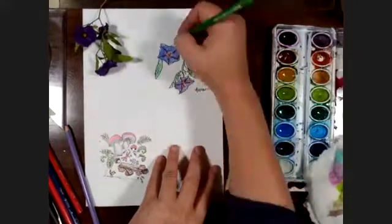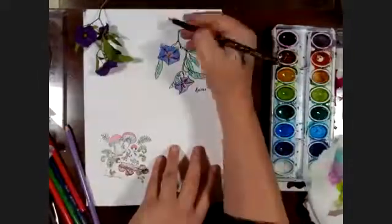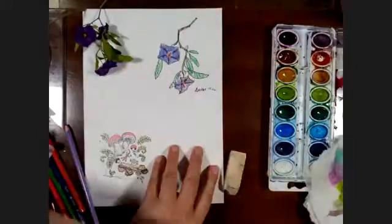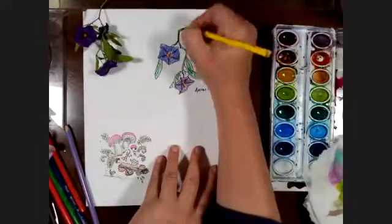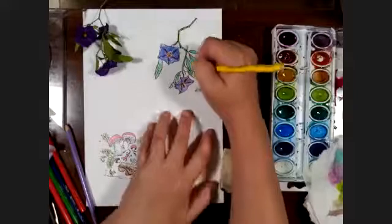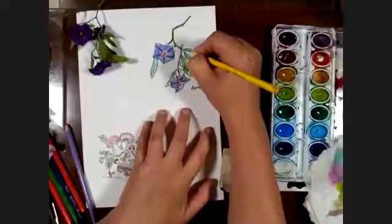There you go. And then it also is sort of a woody plant. So back here, this part is actually fairly brown. I kind of made it too dark, so I'm going to add some yellow, hoping that lifts it up a little bit. The leaves are actually a really pretty yellow-green. So just like with the watercolor washes, I just drop a little bit of another color in, kind of make them more interesting.